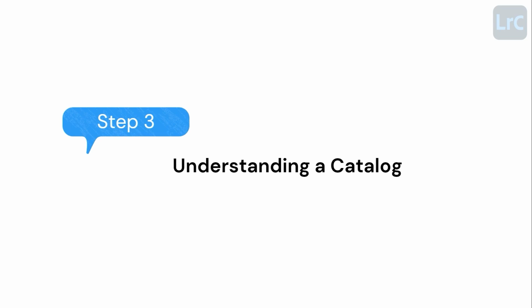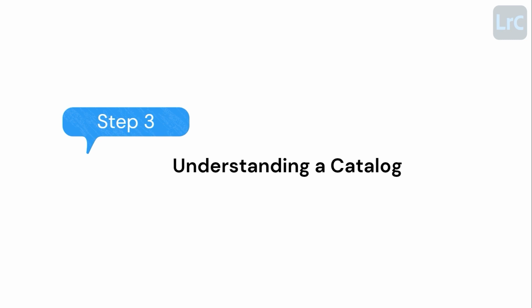So before we import our videos, like shown in the last video, we have to understand what a catalog is. So let's go to Lightroom first of all and see what a catalog is. And before that, forget about Lightroom, but just the term catalog, what does it usually mean?